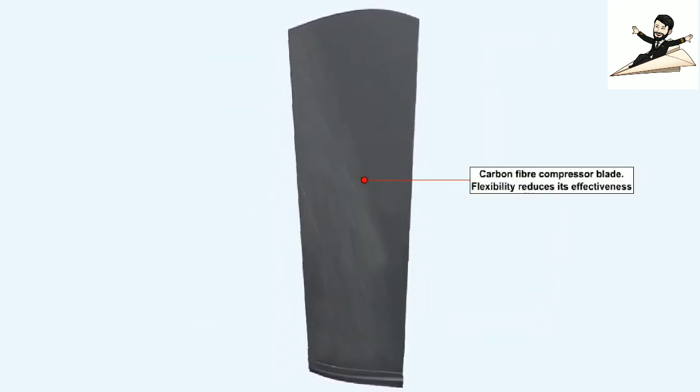Experiments with new materials, particularly carbon fibre, were carried out, but its flexibility greatly reduced its effectiveness, and its use has largely been discontinued.